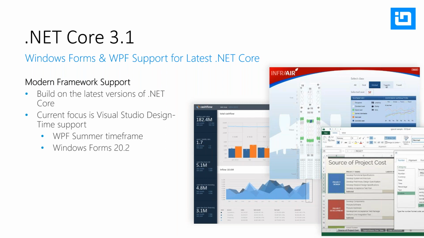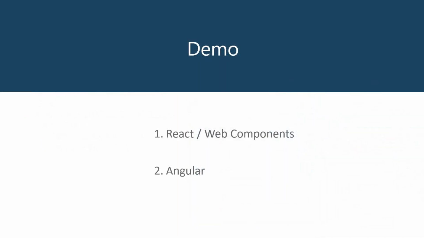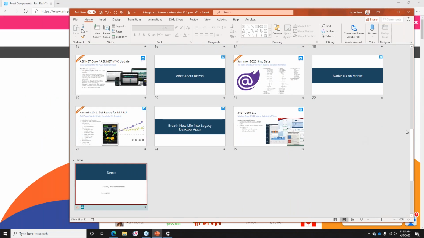And there's previews out today of the designer, but right now, if you drag our .NET Core 3.1 bits, you just get a code window. In the summertime, hopefully in the next month, you'll see some WPF designers from us. And then after that, Windows Forms will follow. Our target is to ship in November with full support for the new designers in Visual Studio. So let's take a look at some demos here.